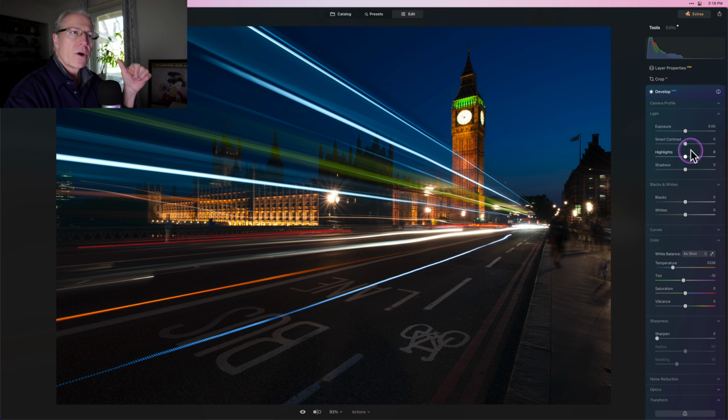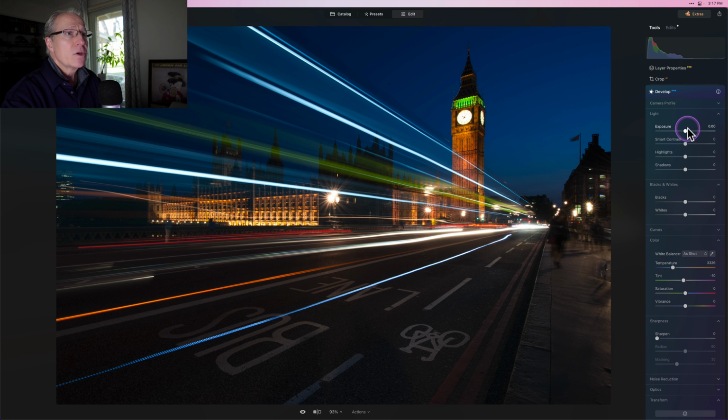I start in Develop Raw and I'm thinking globally: what am I going to do that's going to impact the entire photo? I also like to look at the histogram when I do this. As you can see, it's really bunched up at the left, which means it's really dark. Hey, no surprise, it's a nighttime shot. This was 6 seconds at f/18. That's London, of course, and it's too dark.